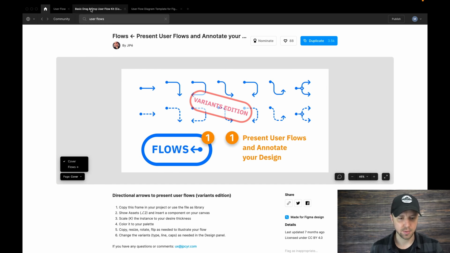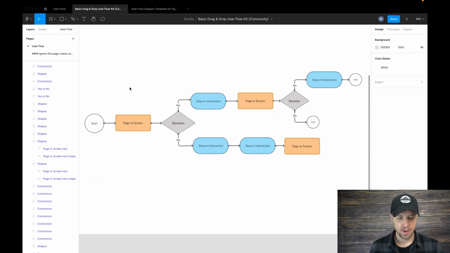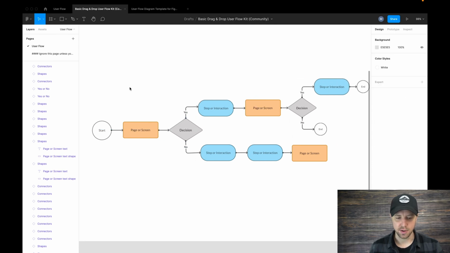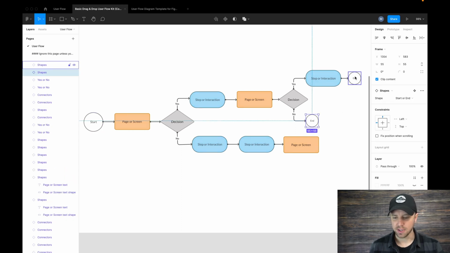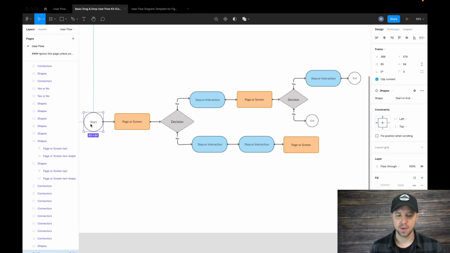So I opened up a couple of them here that I want to go over. I just want to go over the basics here. You have all these different shapes. You see circles, you see rectangles, this is like a rhombus shape, a really rounded rectangle, and everything from there. Basically, a lot of times you'll start and end with a circle. So you'll see that here. This isn't always the case, but in this case, it is true.